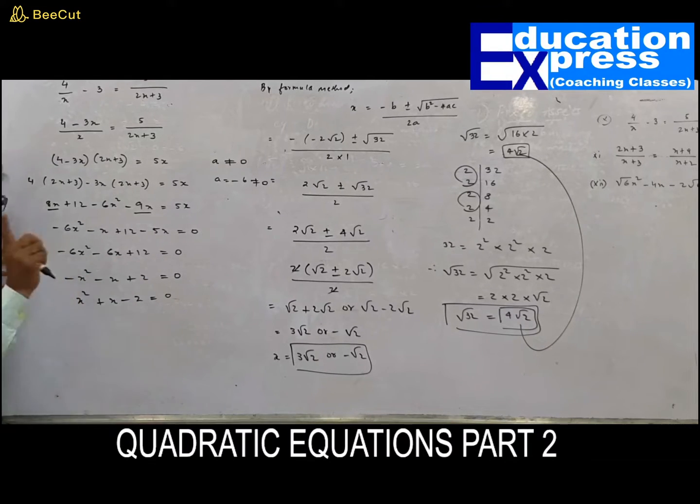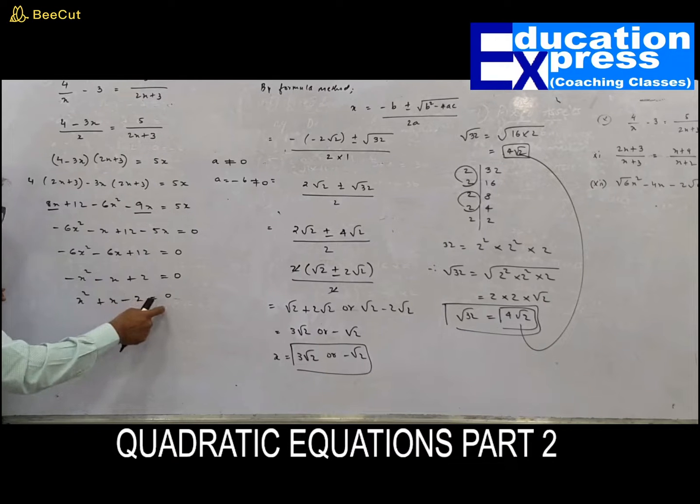If I divide both the sides by minus 6, this would result in x squared, which is this. Divided by minus 6, this would have resulted in plus x, which is this. And 12 divided by minus 6 would have resulted in minus 2, which is available over here. So I showed you what alternatives are available. You can adopt the alternatives and do it.